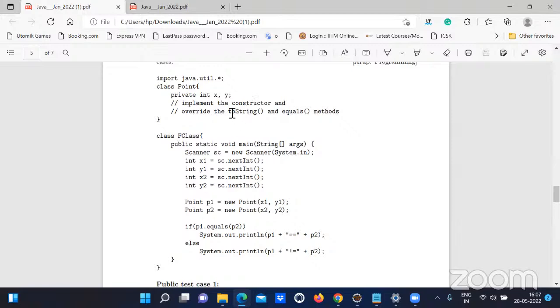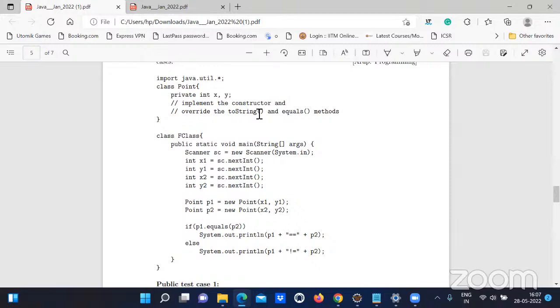Actually, the toString method and equals method are already defined in the Object class. If you do not extend any class, then by default the base class for every Java program is the Object class.